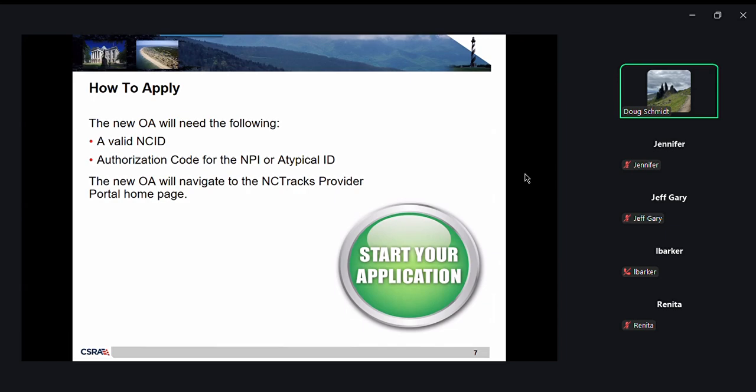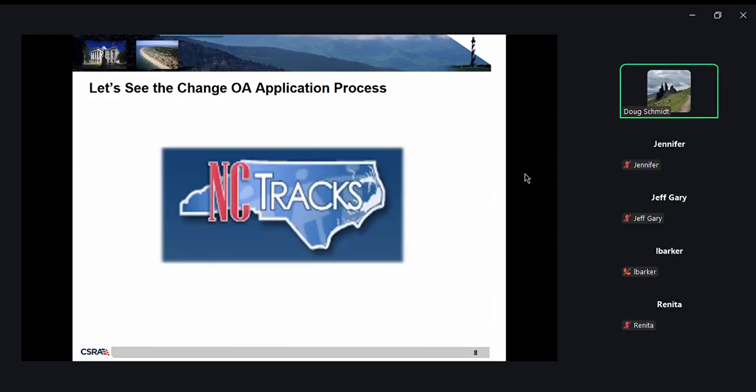If you do not have that authorization code, you can call the NC Tracks Operations Contact Center, and they will process to be able to give you that auth code. Now, the new Office Administrator will navigate to the NC Tracks Provider Portal homepage. So I'm just going to walk through this on our slides, and then I'll take you into our training portal to demonstrate.